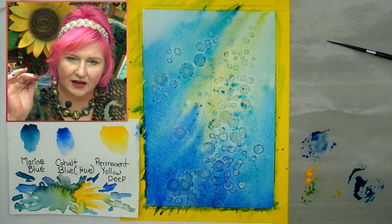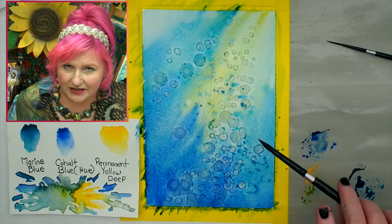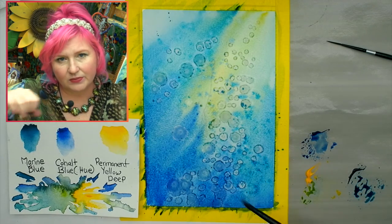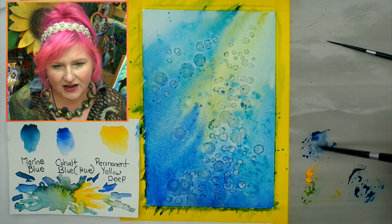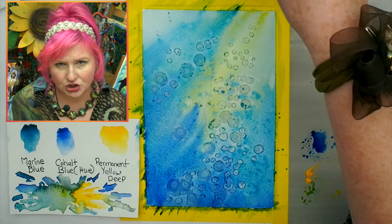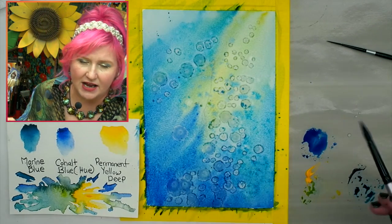Now, the paint is still damp. And because it's still damp, what is the pigment going to do? It's going to disperse. It's going to soften because the pigment goes where the water is. So it's going to completely pull out. And these little splatters will become a very soft effect that isn't overwhelming to the piece. If you wanted these splatters to be really intense and show and be like hard edge drops, you would wait till the piece dried and then splatter.